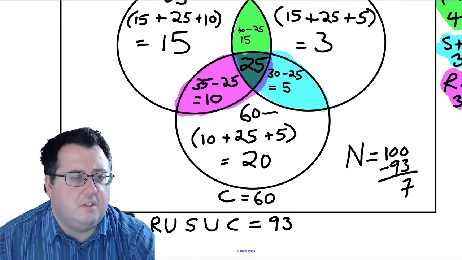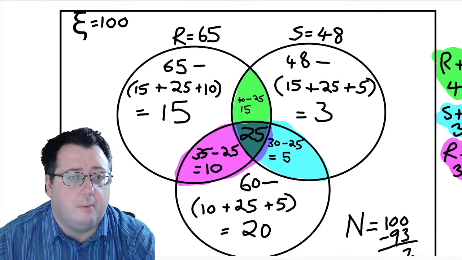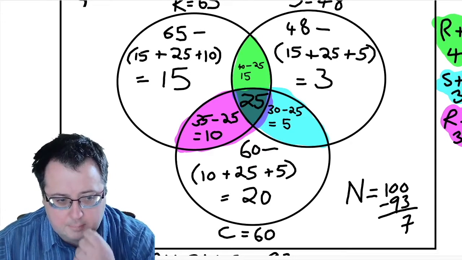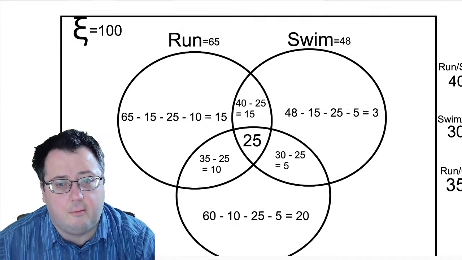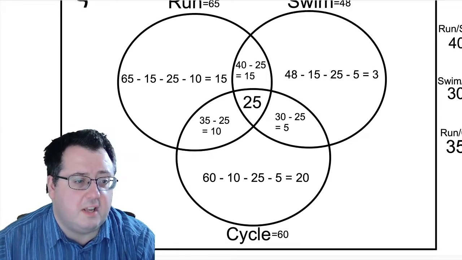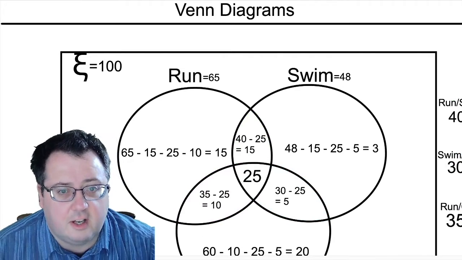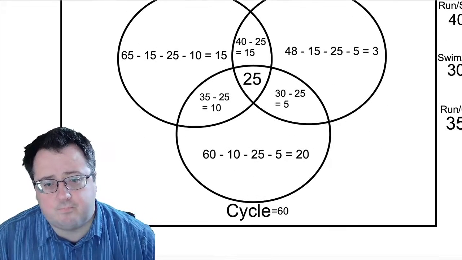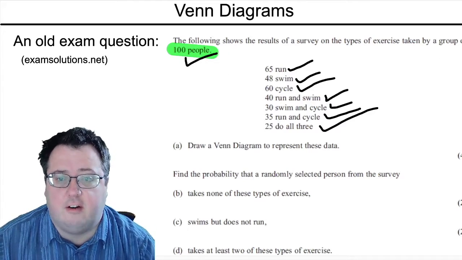Okay, so that is now a fully complete Venn diagram, and it's a more complicated problem, but you need to know how to do it if you're going to be doing maths in Venn diagrams. So on the next slide, I have got everything written out properly in type. So I won't be saving this handwritten working on the final set of slides, which you can get from the shop. But that's the answer to the first question. Draw a Venn diagram to represent the data.